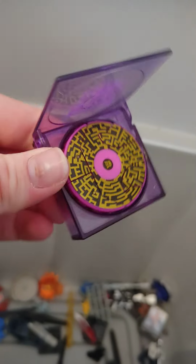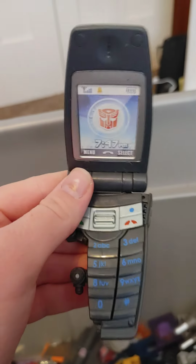Here is Ratbat. That's a cool one, still in the little case. Ratbat has such nice colors. Here is, I think this is Combiner Wars Skywarp. This cool phone dude. I'm sure his name is printed somewhere in here. Another Minicon guy. Well, that's too big to be a Minicon, actually. Yeah, that's pretty much it.